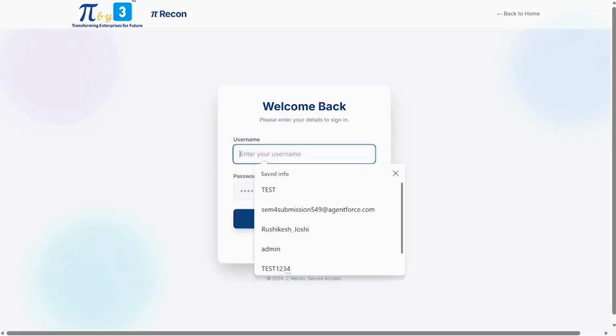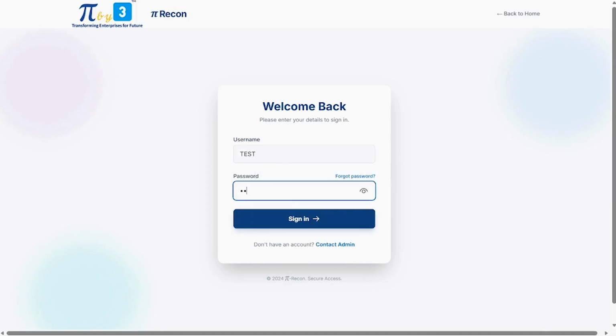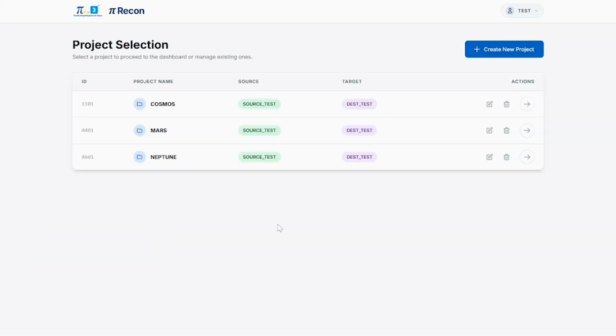Once you click on the Get Started button, you will go to the login page where you simply fill in your username and password and you will sign into your system. After logging in, you will land on the project selection page. On this page you will have all of the projects you have created. Each project has 3 action buttons: the edit button if you need to change the project details, a delete button to remove a project you don't like, and the third, the select button, the big arrow button which lets you go to the next reconciliation process.